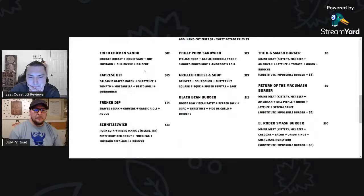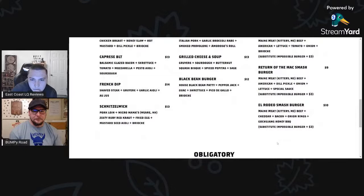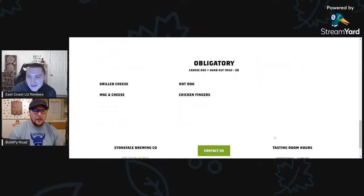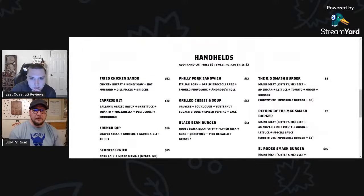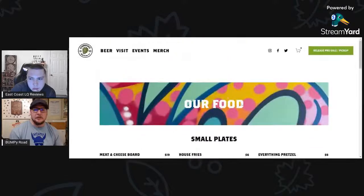Handhelds. Saw somebody order the fried chicken sandwich. It looked really good. We got some smash burgers that they had. I can't remember, I think the wife and I got the El Rodeo smash burger, which is the Maine meat from Kittery, Maine. So it's locally sourced beef, cheddar, bacon, onion rings, and whatever the heck that is. Gochujang honey barbecue. Yeah, macaroni and cheese, stuff like that, chicken fingers. But yeah, really good food. Really good food there. Like to just go there and just eat.